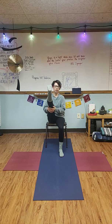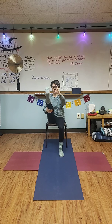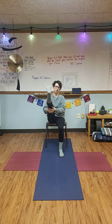And then you want to play around with pointing the heel, pointing the toe, because where that foot is and where that flexion or extension is in the foot is going to change the stretch in your leg. So go ahead and move those toes around, get all the benefits of it.